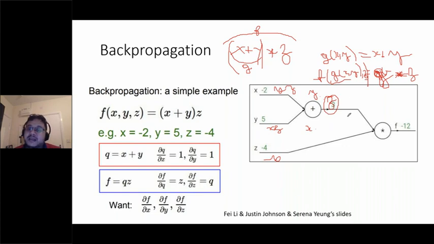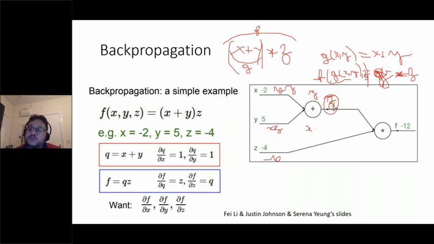Yes. So this Z, this is a huge saving. If we did the pen and paper derivative, we would have to do the derivative with respect to X and forget everything, and then do the derivative with respect to Y of all of this and forget everything. But here we took advantage of an intermediate derivative, and we just multiply it by the local derivative of G.